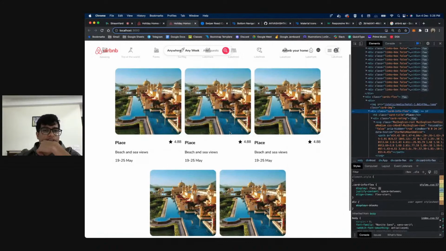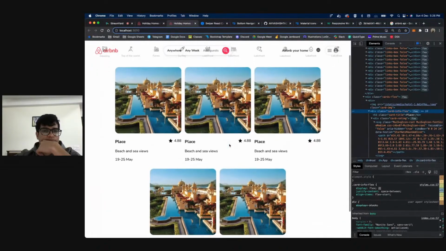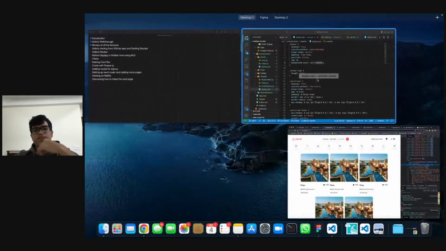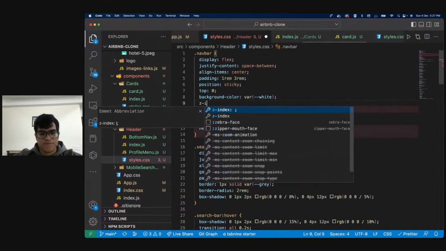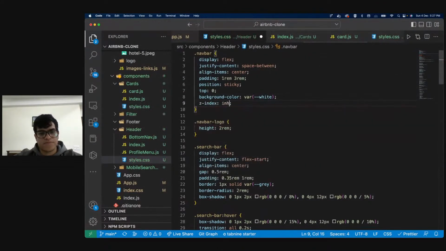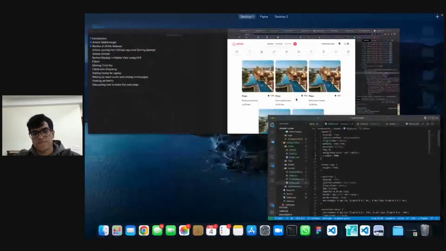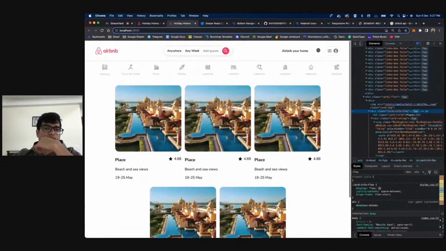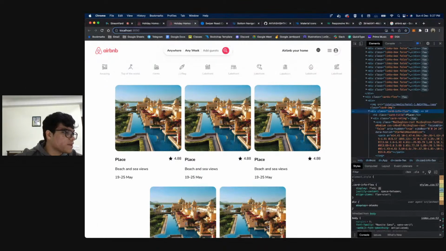And that should fix it. All right, yeah, this is better now. Okay, so giving it a Z index also solves the problem.